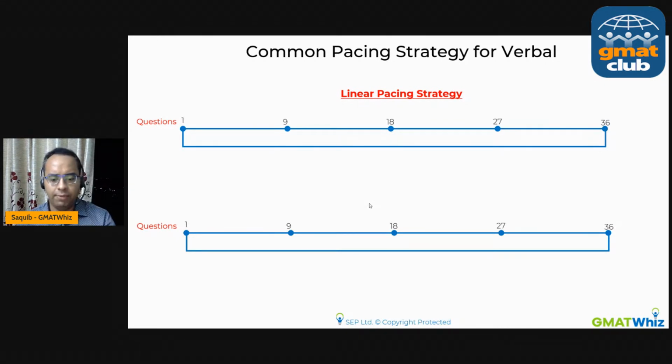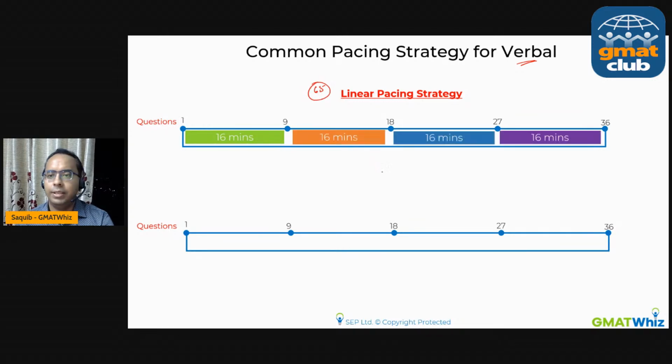What you do, and this is basically for verbal. If you notice, I'm taking verbal first because I see people struggling a lot in verbal timing. So I'm starting with verbal. What I've seen is that since you have about 65 minutes for verbal, a lot of students use a linear strategy. They split this into 4 equal halves, and they say, okay, for the first 9 questions, I'm going to spend 16 minutes. For the next 9, another 16, another 16, another 16, and that is the way they take all their mocks and try to see whether the timing strategy is working or not.